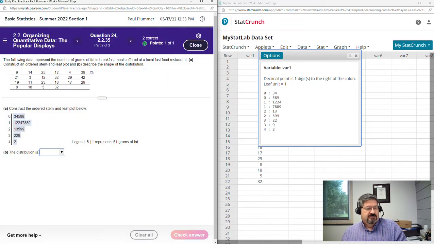Next question is about the distribution or the shape of the distribution. So in this particular case, we have to kind of think about it. If we were to turn it on its side so that 0 is on the left, 4 is on the right, this particular one has a little bit of skew to the right. Here's our peak, and we extend out 3 bars this way, only 1 bar on the other side.